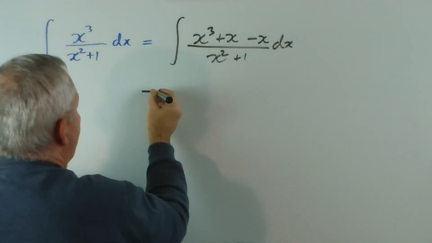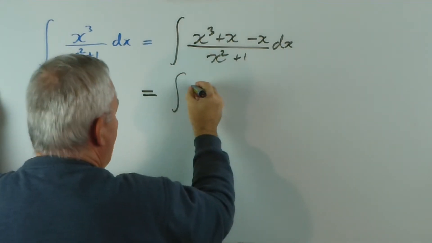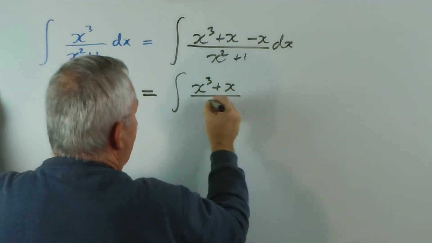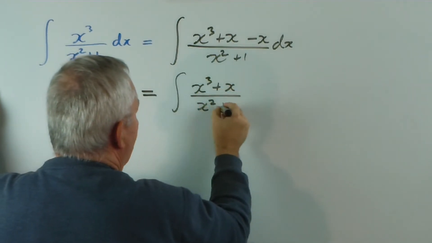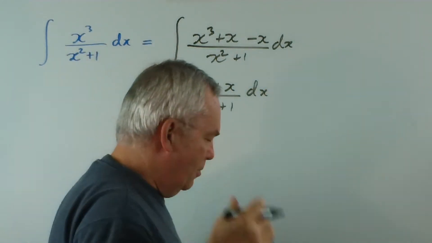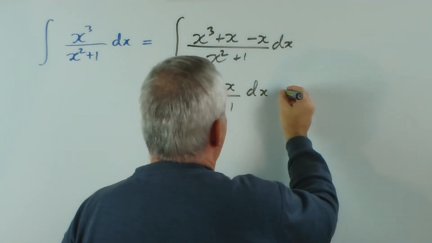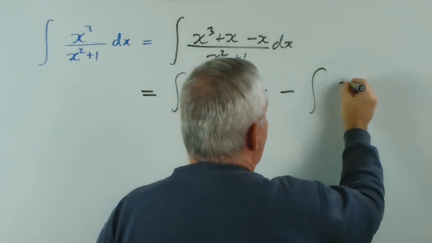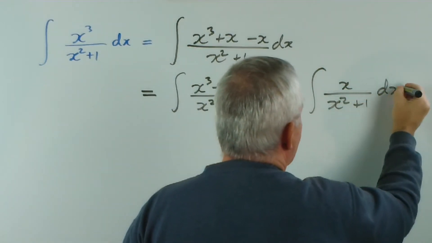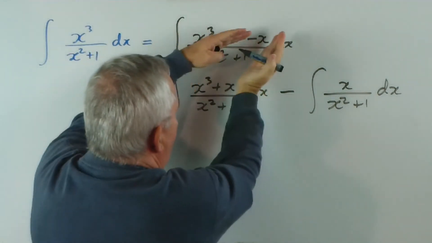So what we're going to get is this. The integral... I will do it in two steps, just in case you're not sure. The thing is I don't know what sort of mathematics you have. There's a wide audience out there. And this will be minus the integral of x on dx.